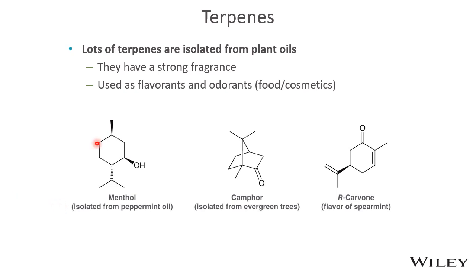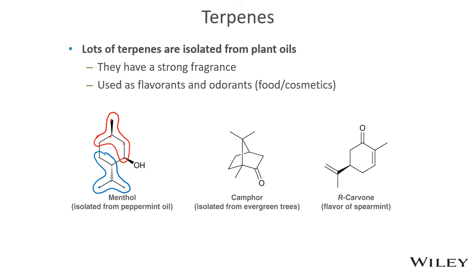So again, we want to identify 4 carbons in a row plus a methyl group attached to the second carbon. So we can go ahead and start here. We have 1, 2, 3, 4 carbons and a carbon connected to the second. So we'll go ahead and outline that. We can ignore any OHs. They're not a part of the isoprene unit. Then we have 1, 2, 3, 4 carbons in a row with a carbon connected to the second. Sometimes there's multiple ways to identify the isoprene units, but we just want to make sure all of the carbons are accounted for.